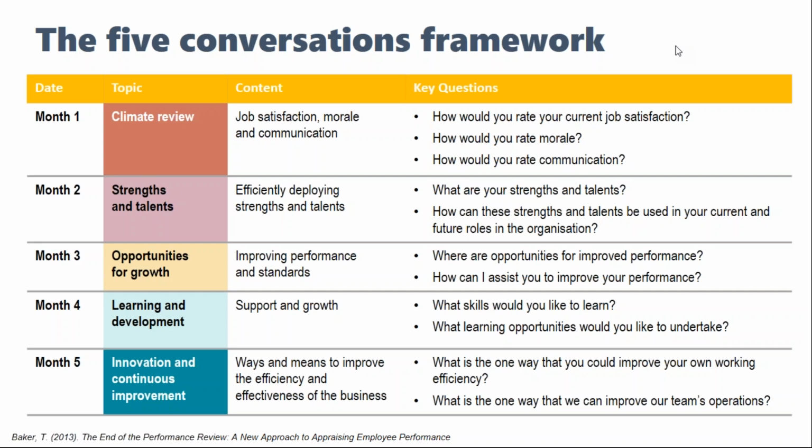So I'm just going to explain to you a little bit about how it works. And then what I suggest to you is to have a little bit of practice at this and implement this in an informal way. Or if you want to do it more formally, of course, and you've got the authority to do that, go ahead and do that. And if you want to talk to me about implementing it, I'm happy to talk to you about that as well. So let's look at each of the 5 conversations. And perhaps what I can do is explain to you why I've picked those conversations and what they're trying to achieve. So you'll notice that on the left-hand side, you've got the months. So the argument is that we'll be having one short, sharp conversation per month over a 5-month period.